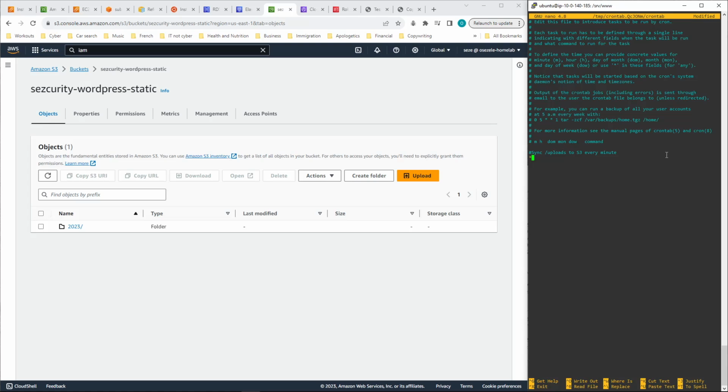So now I can enter in the specifics, first of all, of how often I want it to run. This is how you enter every 1 minute. And then I'll paste in the command that I want to be run every minute. So every minute, this command is going to be run on the system to sync the content of that folder, the uploads folder, to the S3 bucket. So that should be fine. I can save.